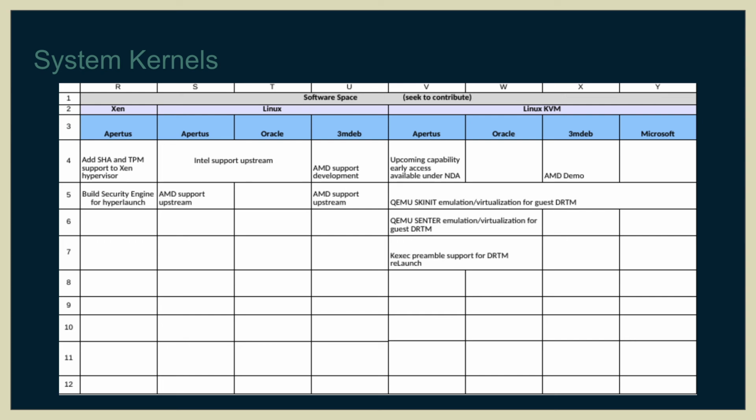Once the Intel support has been merged, Apertus will begin working with 3MDev to take their AMD patches, refactor them to align with the way the Intel approach works, and then work on getting those merged into the kernel. To help those understand why we're taking this approach: when it comes to the way DRTM works on Intel and AMD, Intel has a much more structured approach of what has to be done in the preamble, what's expected to be passed to the measured launch environment, and operations the measured launch environment is supposed to take, using Intel's verbiage for that. AMD has a more open approach to it. They leave a lot of that structuring that you need for doing the launch as an implementation for the solution provider.